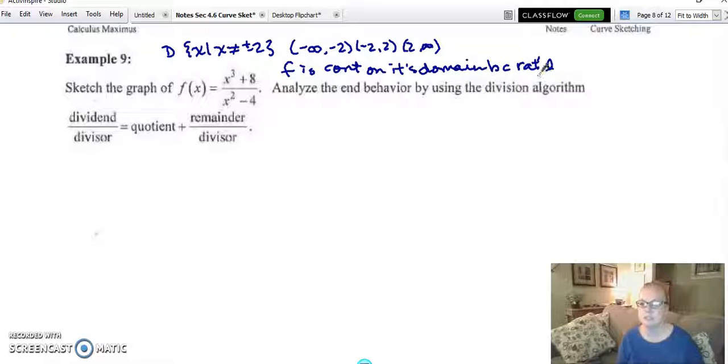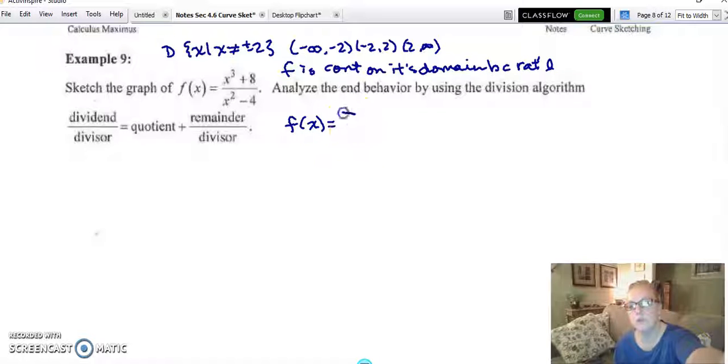And so the idea here is that you also need to classify those discontinuities. This is a review of when you have removable or non-removable discontinuities; you're going to have to determine that. And remember, you do that by factoring our original function and seeing if we can remove the factors that belong to those discontinuities. So x cubed plus 8.